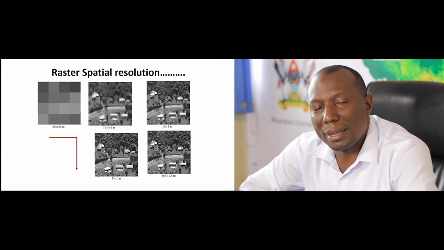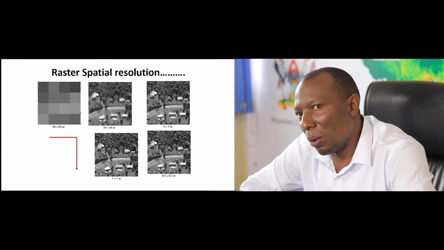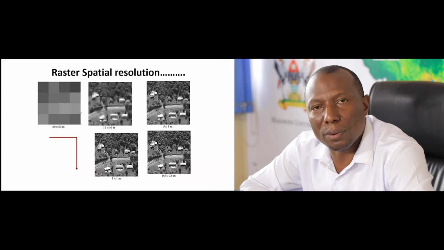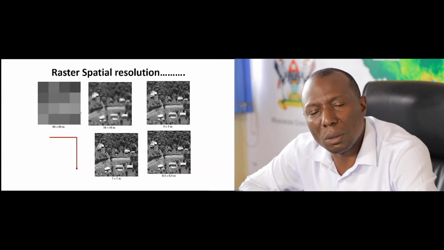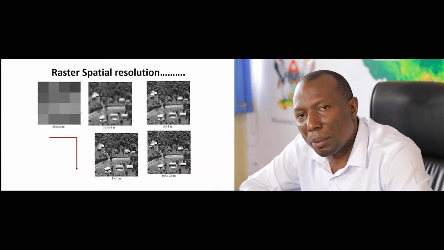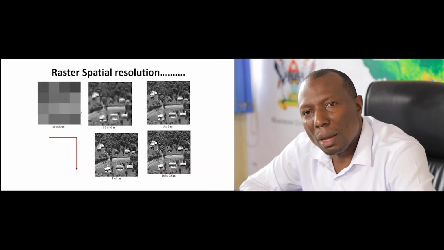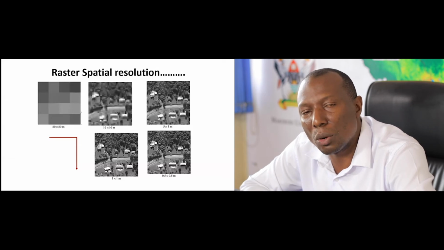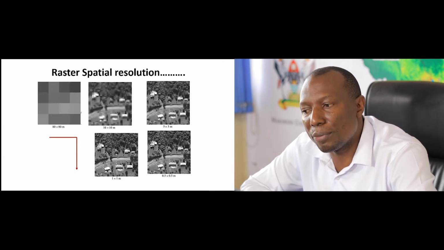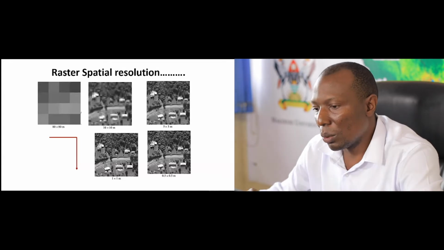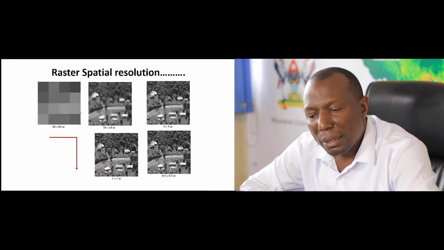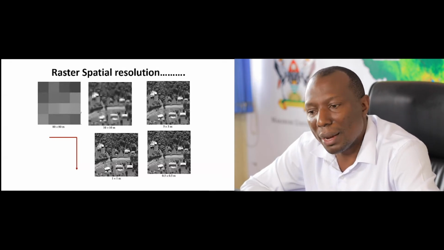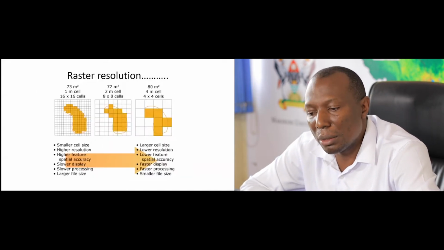So if we start analysis, how do you analyze biomass using remote sensing? It also depends, much as you're developing metric equations, which product are you using? Are you using a 30 by 30 satellite image or 10 by 10? So all those factors come in terms of resolution. If you have more details, you'll have small size, and the small size gives a higher resolution, and then higher feature details with lower display.